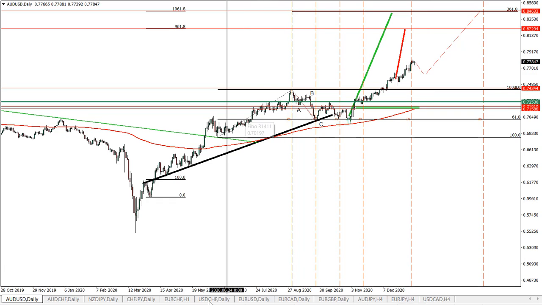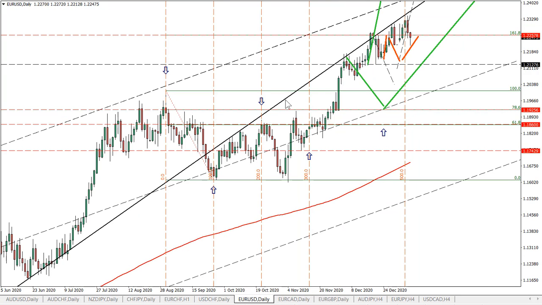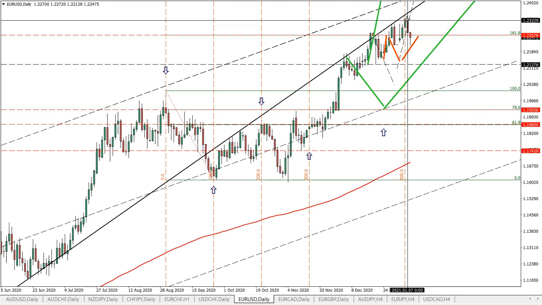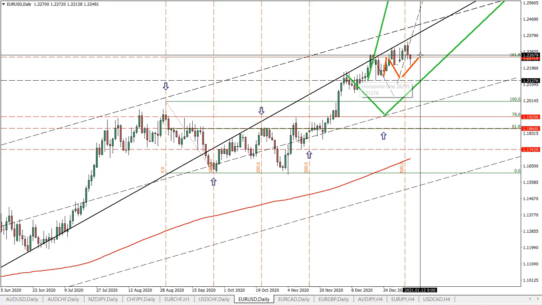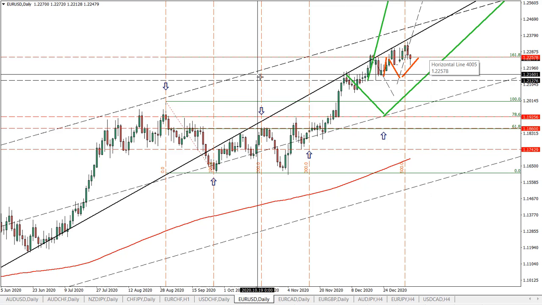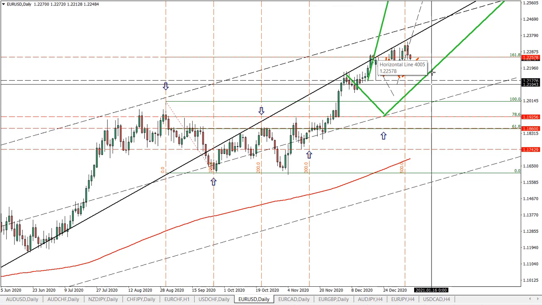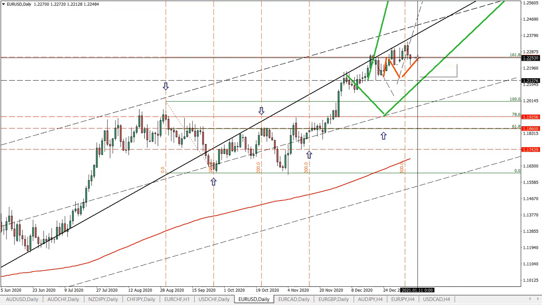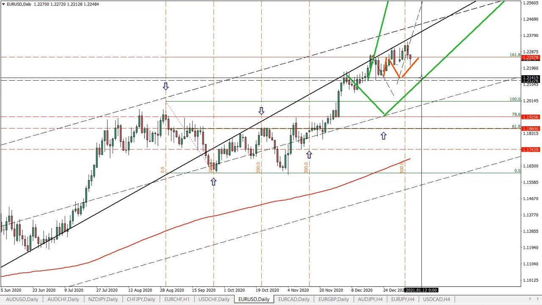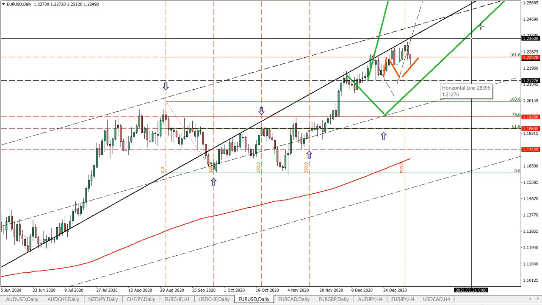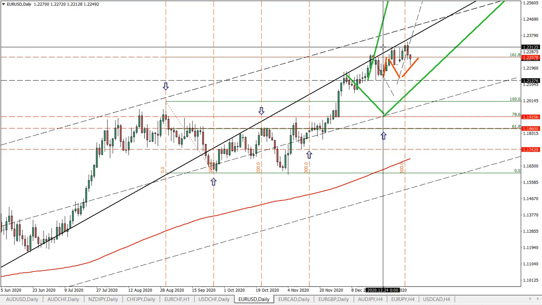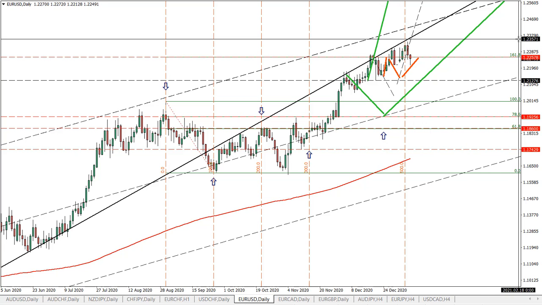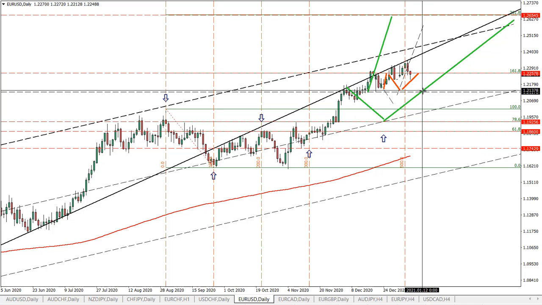Another dollar pair is obviously the euro against the dollar, and here we have reached and rejected the uptrend trend line, but still it does seem like the price is bullish because we had the break above this resistance. At this point, what might be happening is range trading. Maybe we will have some sort of correction towards this support before the price goes up. But for now, it's not that attractive to buy the euro dollar. Although the trend is bullish, I would wait for some sort of pullback. Maybe buyers will do the same.